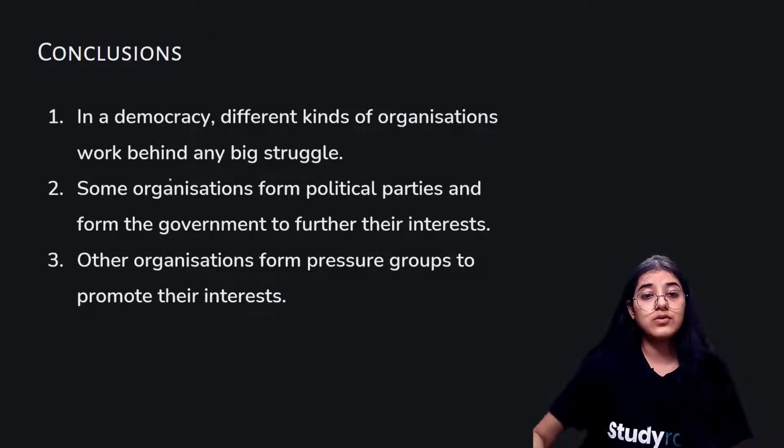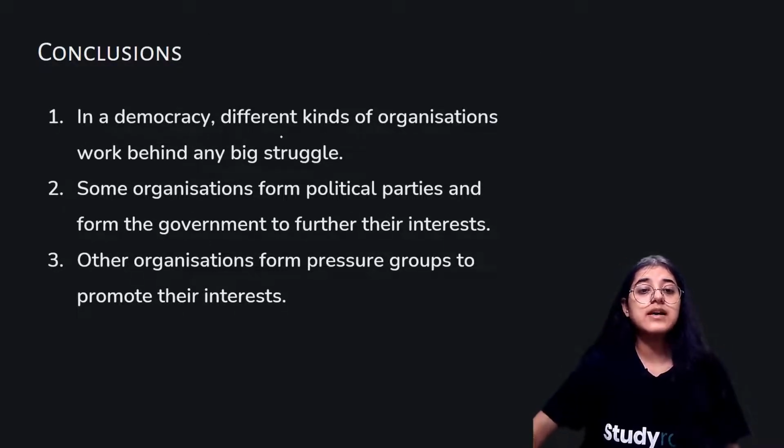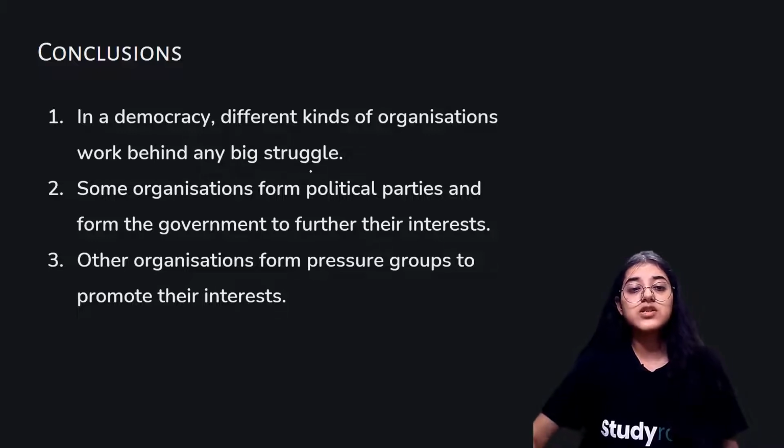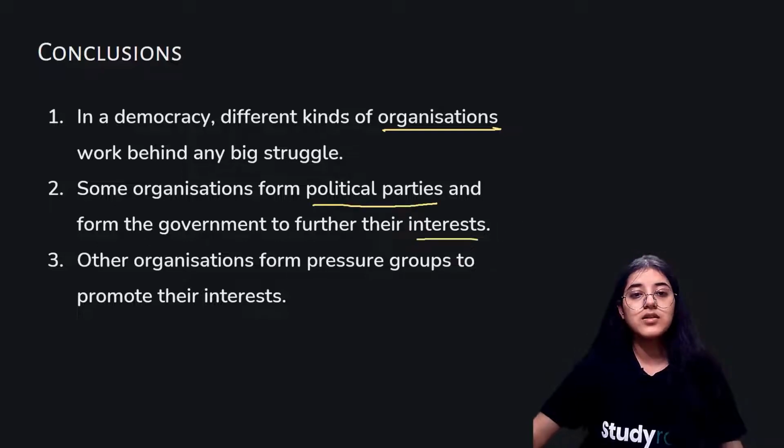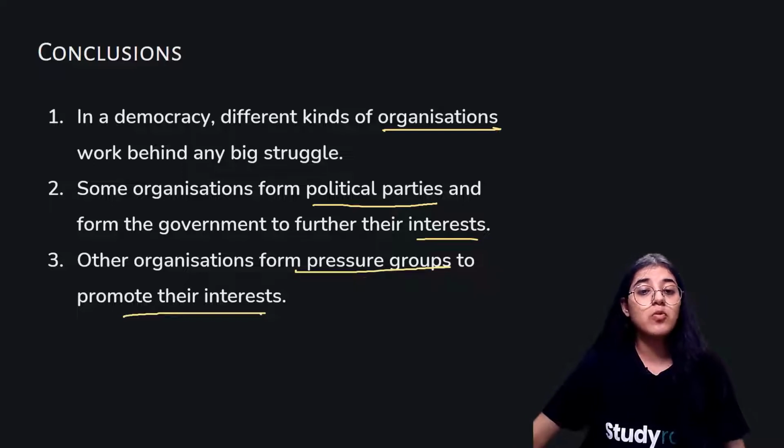The conclusion of all the cases we have studied so far is that in a democracy, different kinds of organizations work behind any big struggle. Some organizations form political parties and form the government to further their interest. And third, other organizations form pressure groups to promote their interest. So these were the conclusions we got from these cases till now.